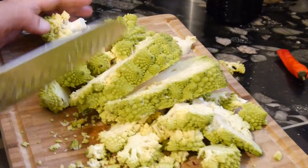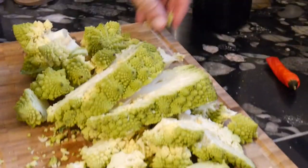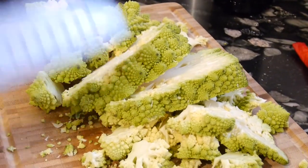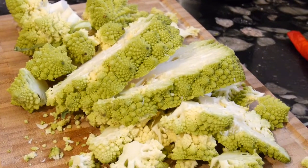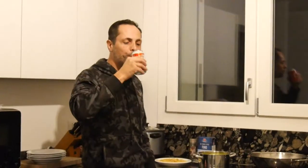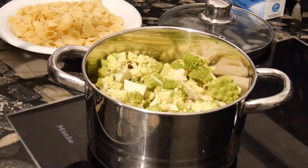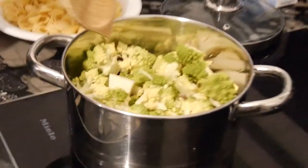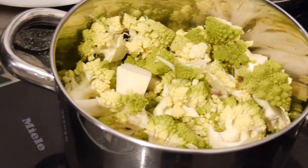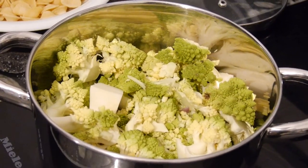It's already falling apart, but no need to cut too much. This is the difference between Romanesco and broccoli — broccoli will not fall apart so easily. We will boil this together with the pasta. All the cutting work has been done. Nothing will be thrown away; even the thicker bottom part of the Romanesco will be used and cooked. You can use the entire Romanesco piece.